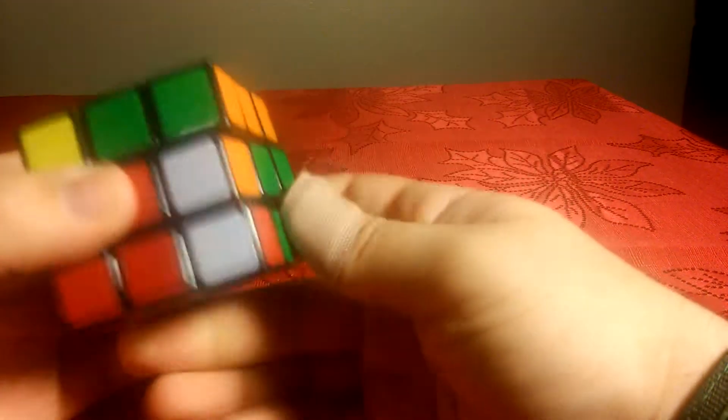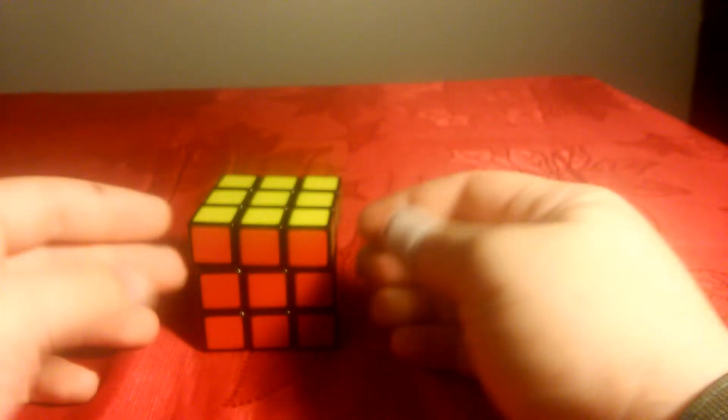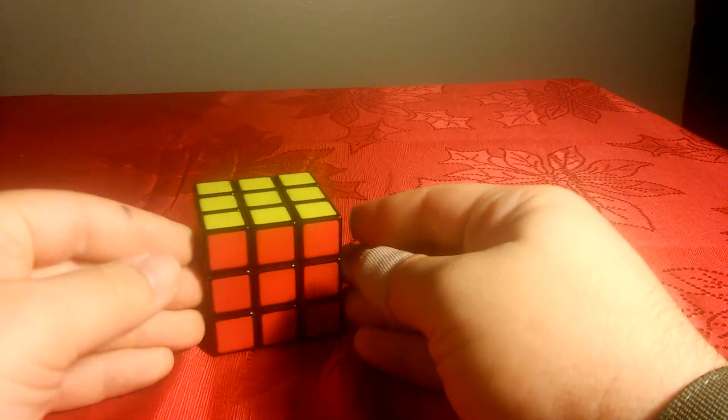I didn't count. I should have. But yeah, so that'll solve that corner. And this corner, 1, 2, 3, 4, 5, 6. But yeah, so that's the solve for the Rubik's Cube. You can see all the bits and pieces are in the right places.